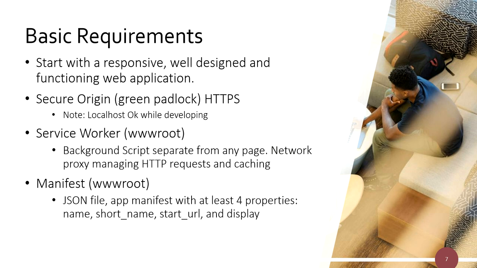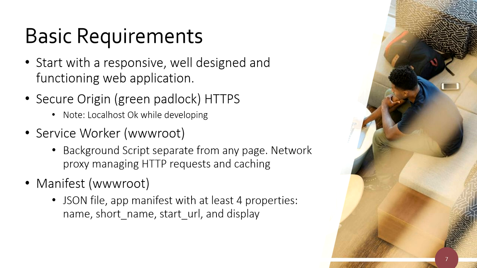Along with that, we have to have a manifest. This is to do with it being installable. So it's just a simple little JSON file. You can add a number of additional options to it, but at the very least, there are 4 properties. You have to have the name, the short name, the start URL, and what the display option is for the manifest. Now, normally we'll also include in there paths to the main icons to be used, because after all, what good is an app without an icon? So we'll see in a moment there's other things to add as well.